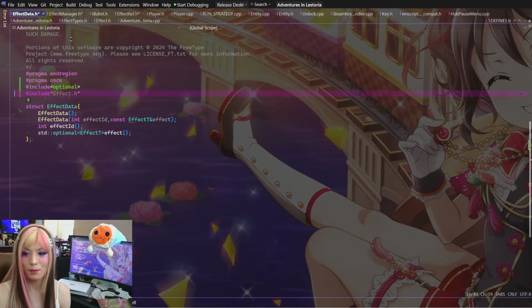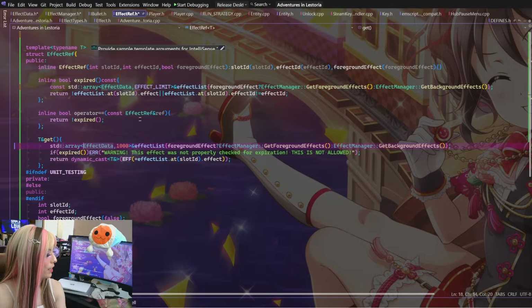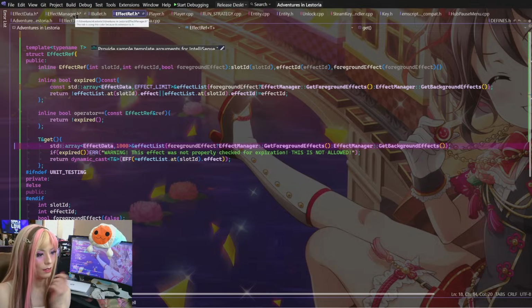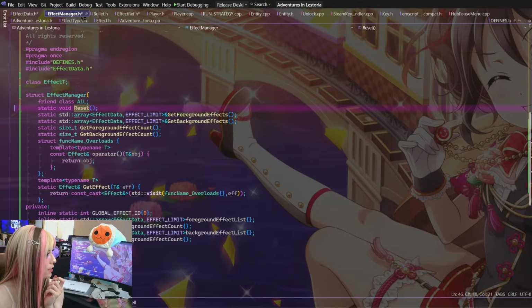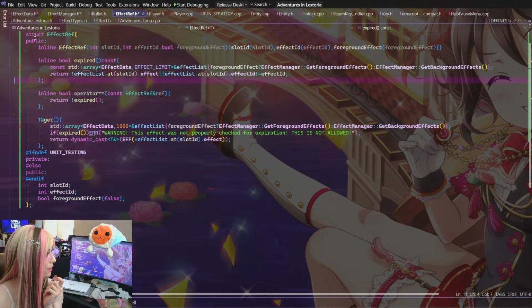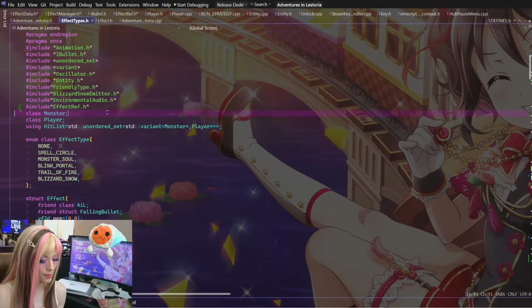Alright. We're trying to clean this up, but I need to figure out... I think I have to re-implement, like... So an effect ref. Let me think about this a little more. I'm trying to think, should we... Let me see.